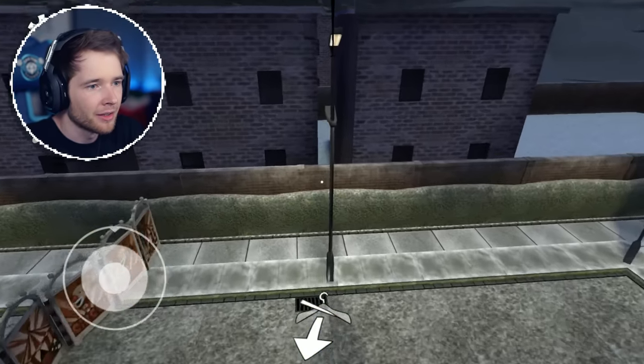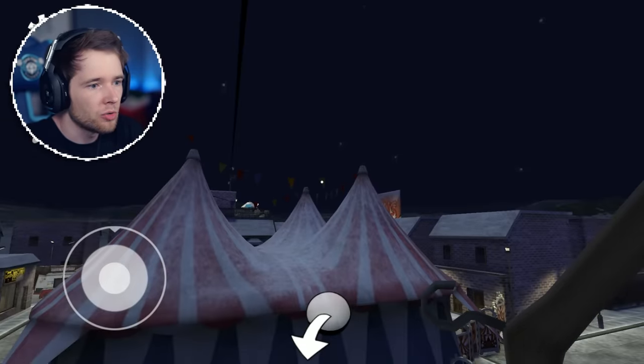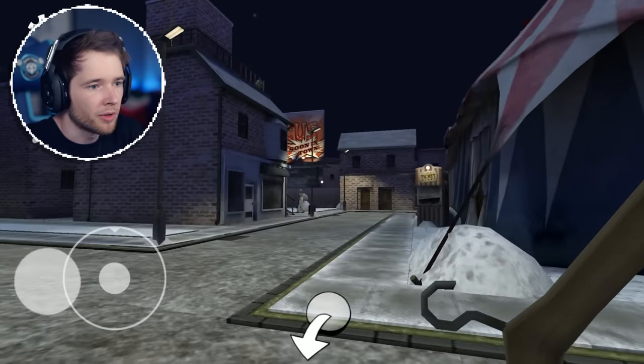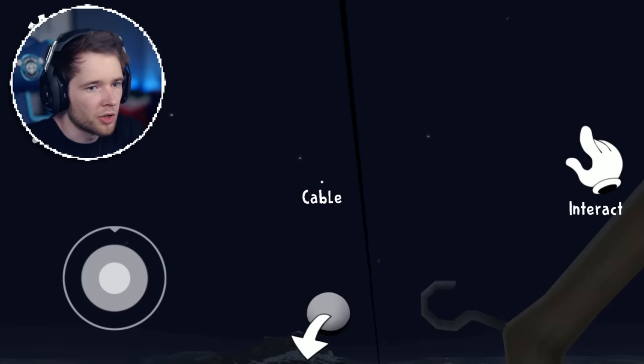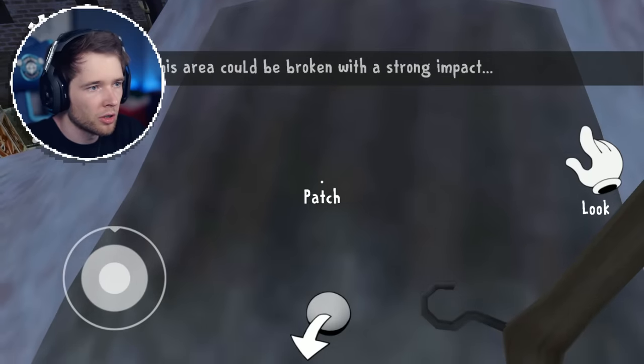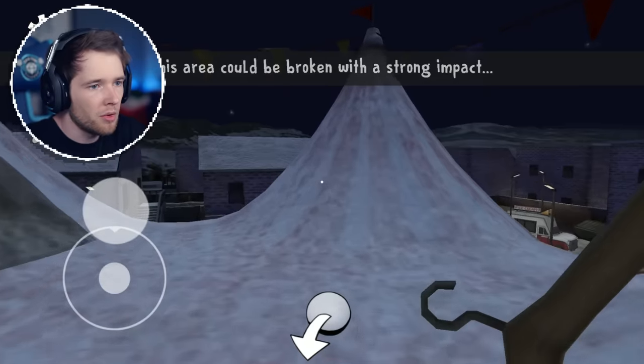Hey! Wait, why on earth do I need to do that? That was useless. So useless. Okay, I'm gonna try that again, and I'm gonna try and jump off at some point. All right, here we go. I'm gonna try and jump off this time. Let me jump off. Yeah, buddy. Patch. This area could be broken with strong impact. Oh, I need to land on it, maybe. I don't know why I'd need to do that.